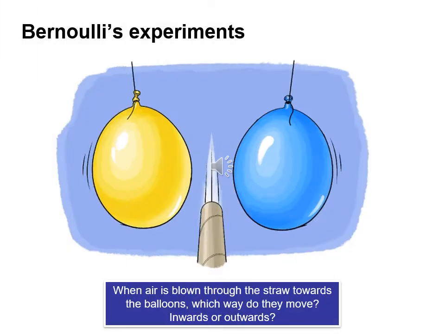There's a simple experiment you can do to examine this principle. If you have two balloons or ping pong balls, they have to be light, hanging from a frame, maybe about an inch apart, and you take a straw and blow, not touching the balloons or the ping pong balls, and blow in between them, what will happen is as the pressure drops, they will move towards each other. And initially, if you weren't aware of this principle, you would think intuitively that they would just move apart.